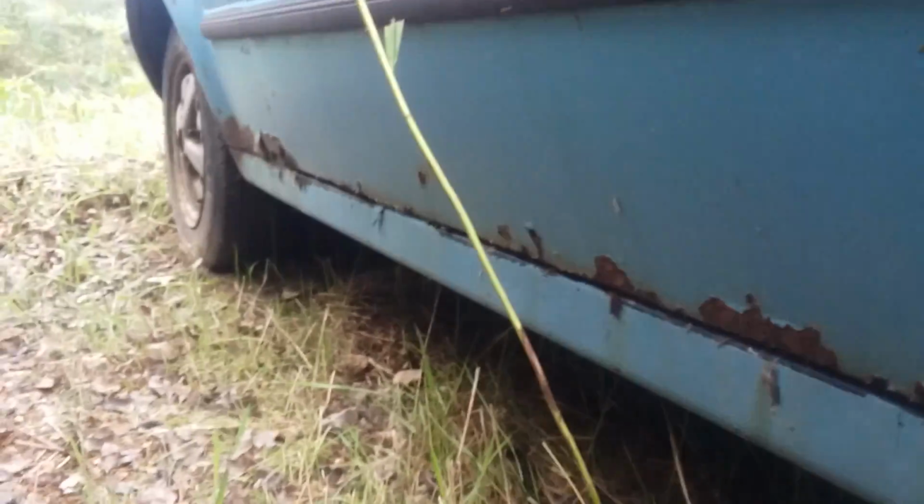That's another concern with these rockers. They don't typically rot through, but they do get kind of rough. It's more than surface rust, but they very rarely rot holes. That's the most you'll ever see, is just disturbing brown rust. It's very rare that they rot through like doors.